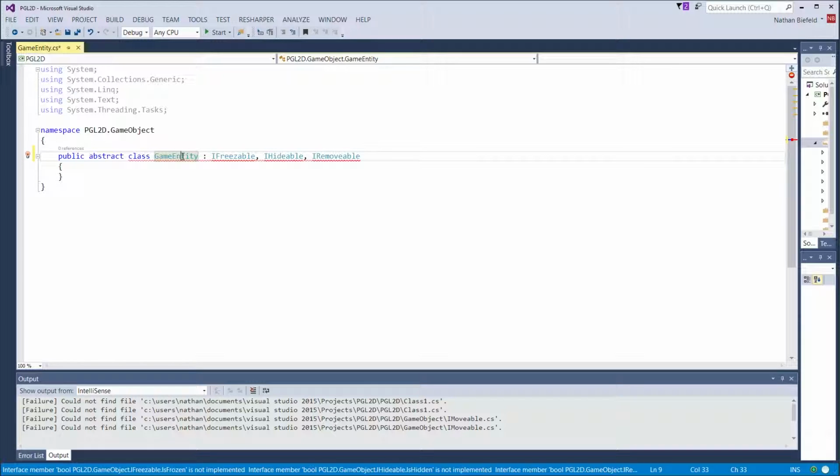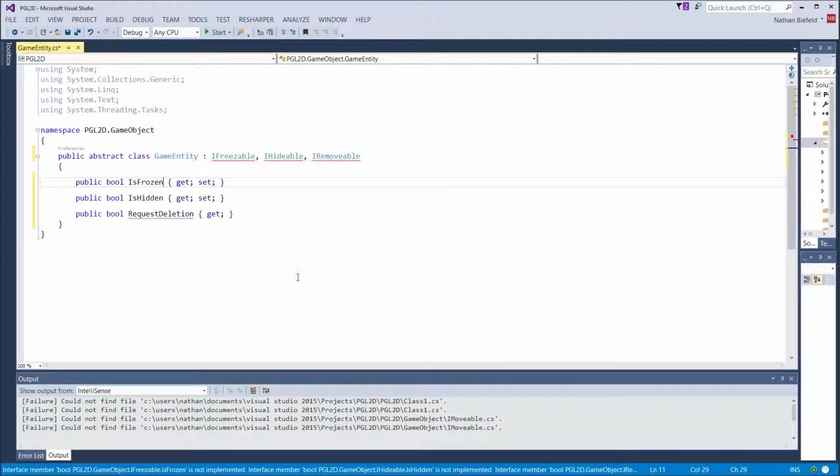You'll have to add all those properties that we made in those interfaces to our class. If you're using ReSharper, you can just click that little red light bulb and go to implement missing members and then finish that. So we just needed to add IsFrozen, IsHidden, and RequestDeletion.